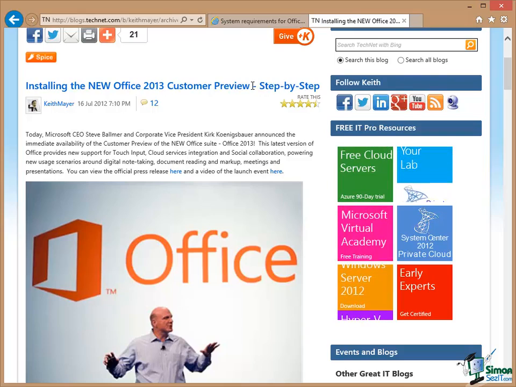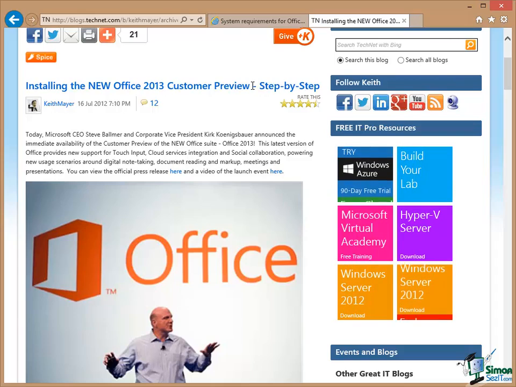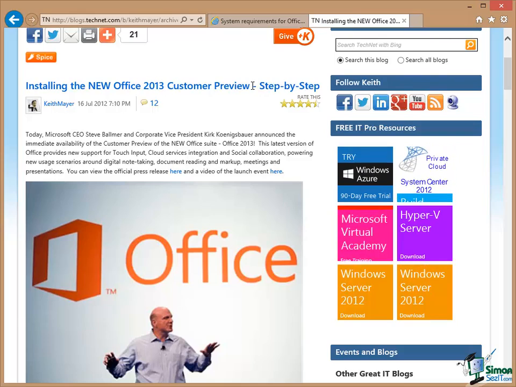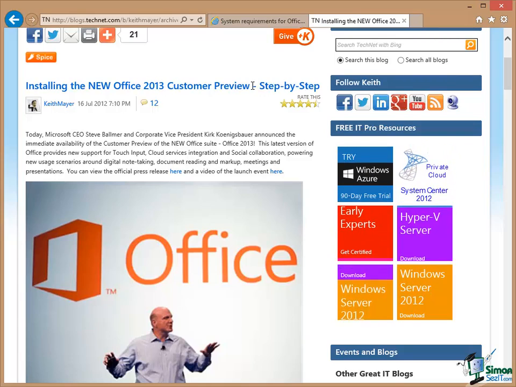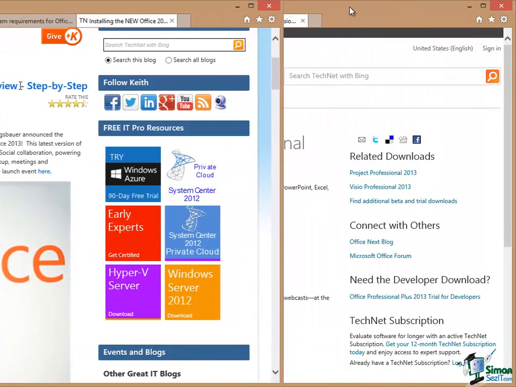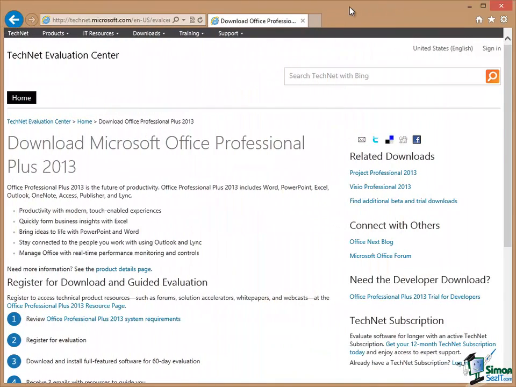Just type in the Microsoft.com search box "installing Office 2013" and see what it comes up with. But I'm going to leave the installation to you, and from this point onwards I'm going to assume that you have successfully installed Office 2013. But let's look at the situation that some of you may be in. You don't have a copy of Office 2013 at the moment.